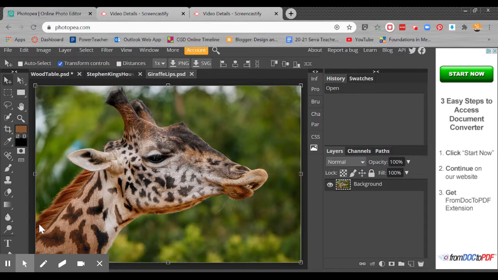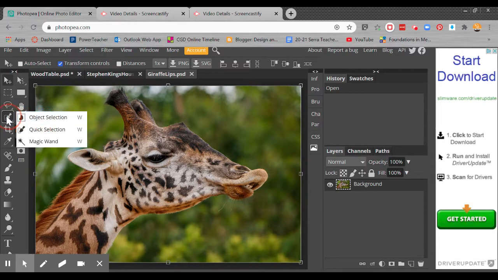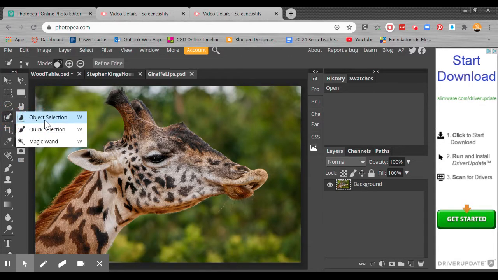Now, the edge on this is definitely much, much more complicated than the moon or the planet. That was a photo of the planet and the outline of the fence. So with this, there is still a clean line, but there's certain areas along here that get a little trickier. So what I'm going to try, and we'll see if this works, this may not. The tool for the online one isn't quite as strong as Photoshop, but what we're going to try is this. We're going to do this object selection.